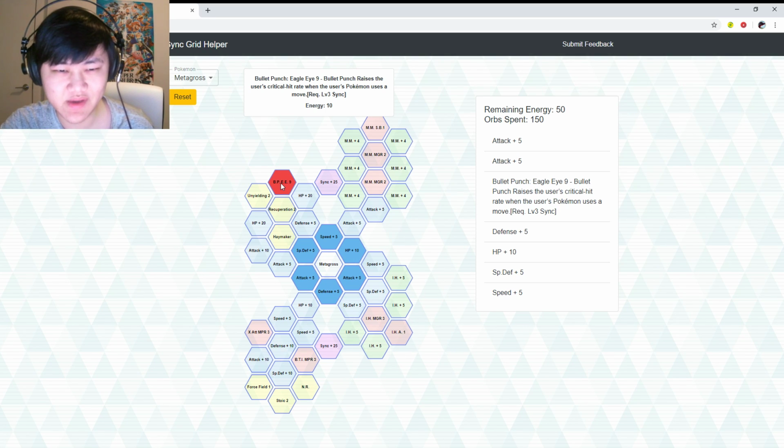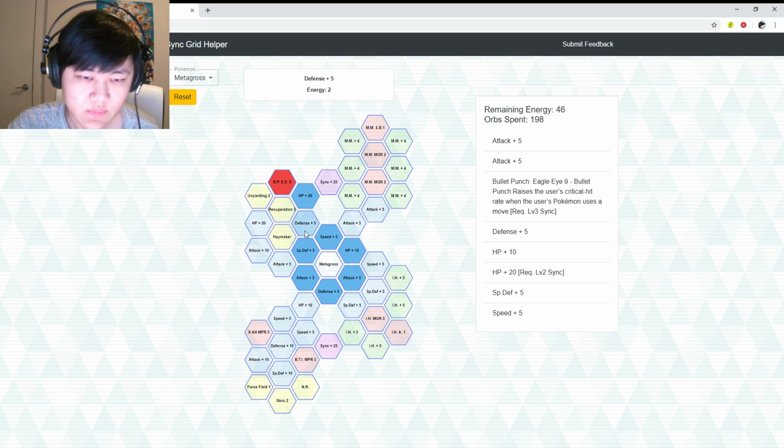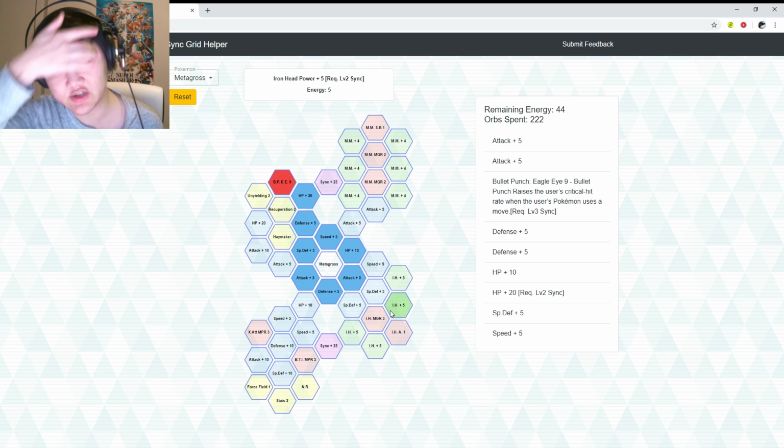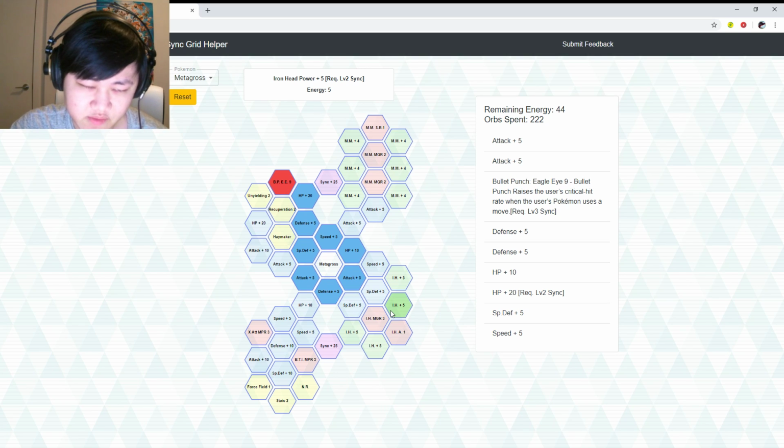So 3 of them gets you 100% crit. You have to get this. I don't care what build you're going for. As long as you have Steven at level 3 sync, you need to pick this thing up. So generally, you want to get these 2, right? First of all, we're going to talk about a build involving, I guess, Iron Head for the most part, right?